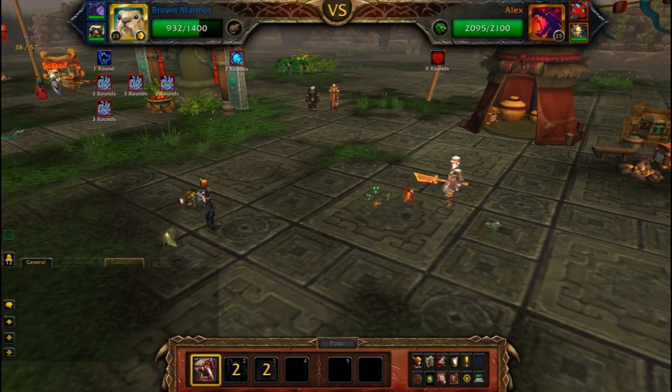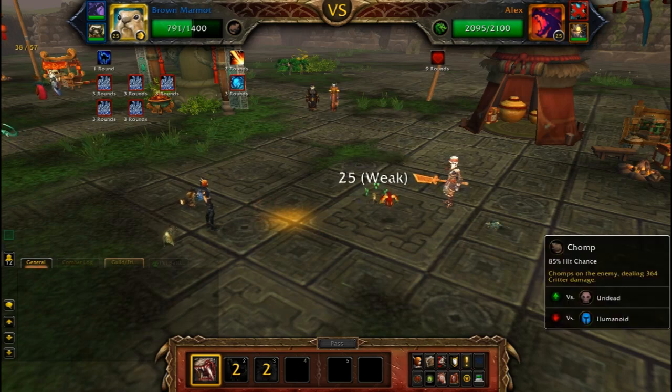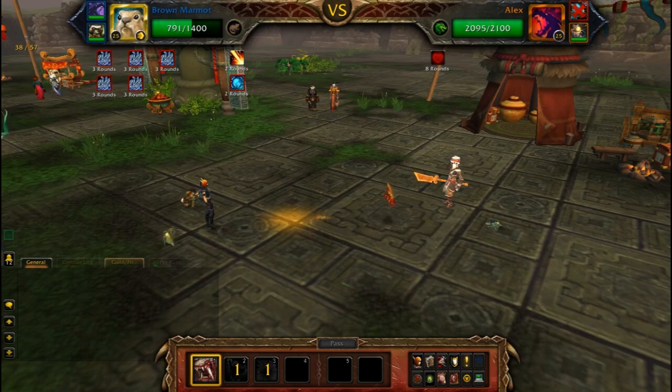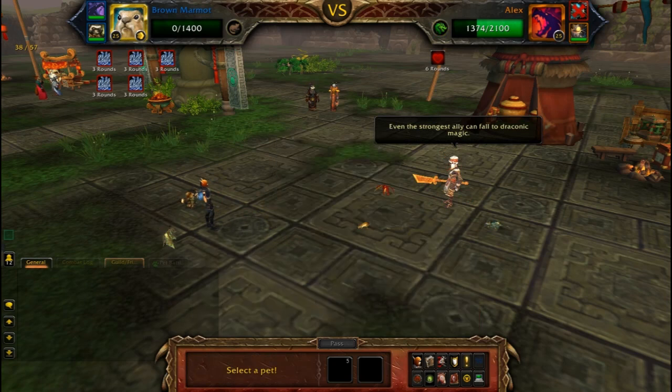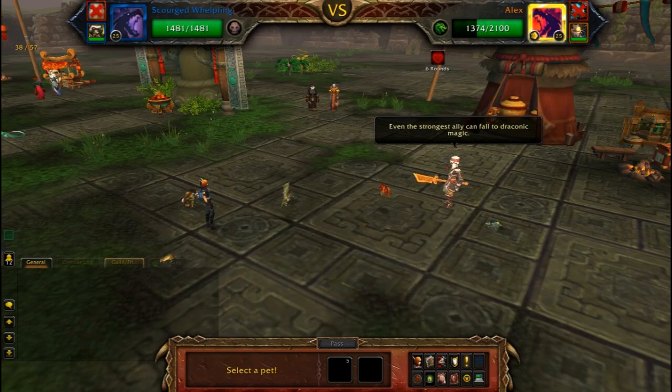It's so important in the Celestial Tournament that if you have good RNG with one pet, you gotta ride that through all your other pets, because these battles are just designed to be an RNG nightmare. Let's see, maybe I can get one more Chomp in on him. Yeah. And down he goes. And all the dots went with him, so that actually worked out quite well.